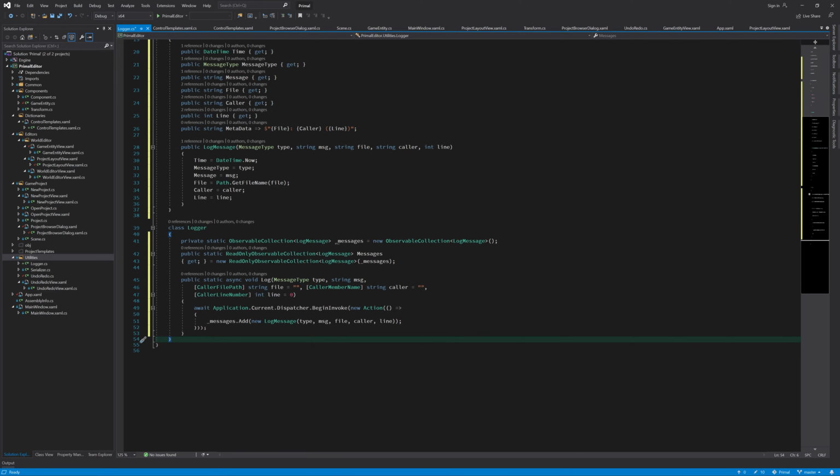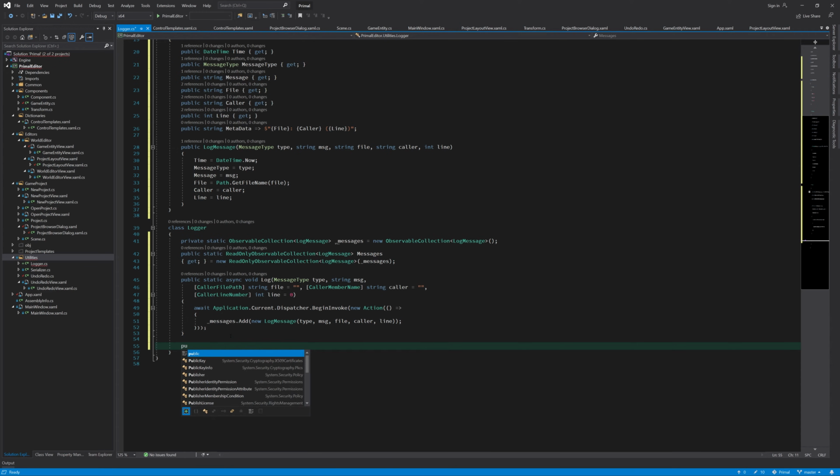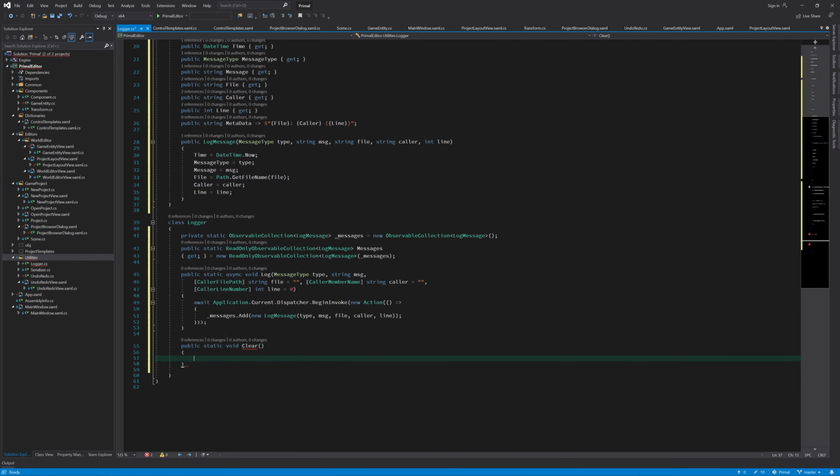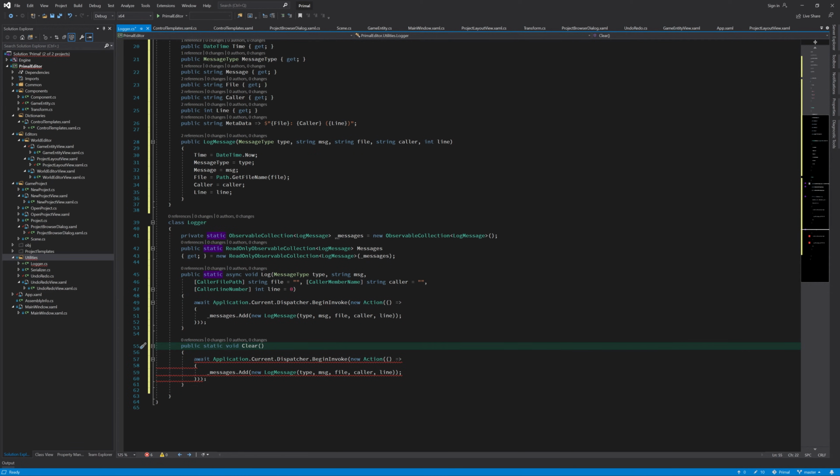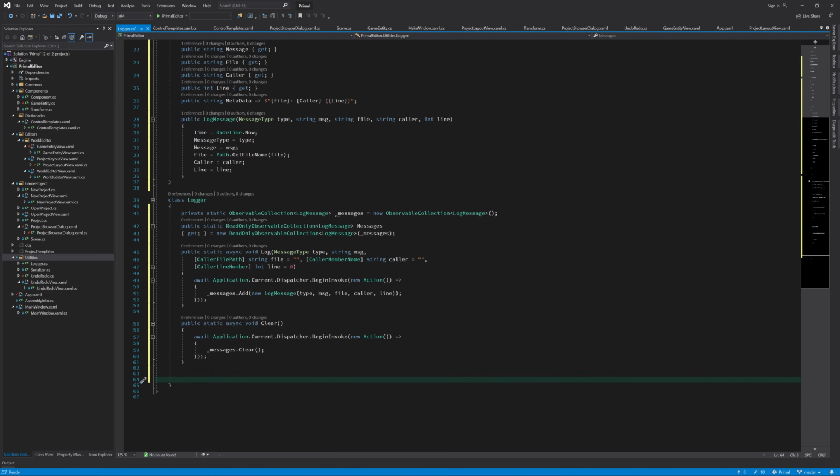But of course, I want to be able to filter these messages as well. So before that, I'm just going to do a method to clear the messages. And for filtering the messages, I need a collection view source.